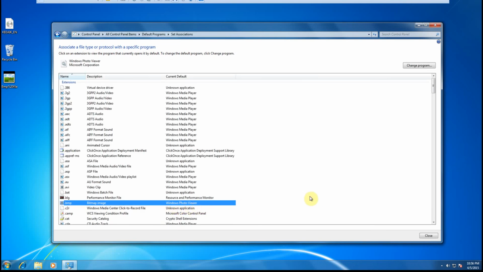Okay, so in this Activity 3-3, Managing Programs, we looked at the Control Panel under programs that are installed, and we also looked at the updates that the operating system has on it, and how we can uninstall those updates. We also looked at file extensions and how to change the program associated with a .bmp file.